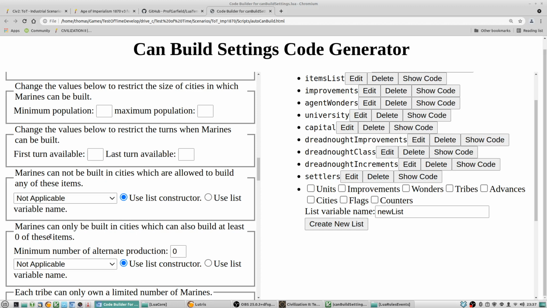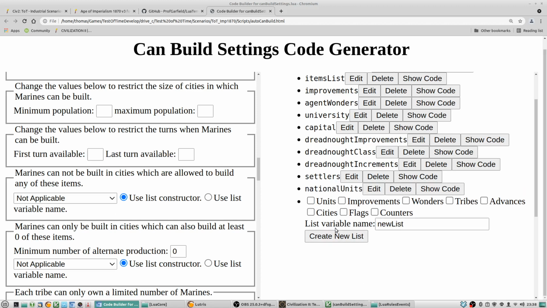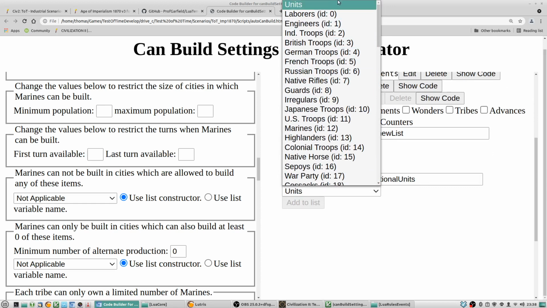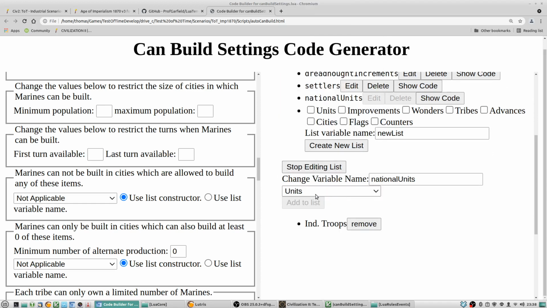So what we'll do is say that you can only build Marines in the same cities that you can build your national troop units for your own tribe. And it'll just be easier to define them. So, say you define independent troops.